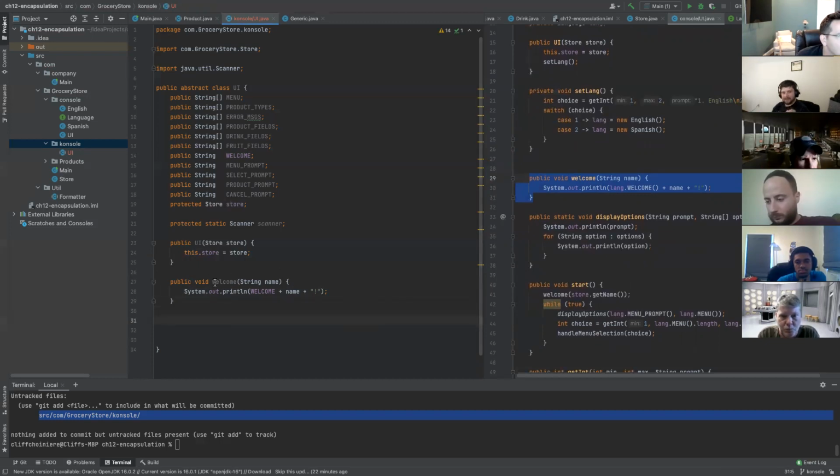Note that I'm not making these methods abstract. Why not? Because the interface is going to take care of it? Yes and no. The main reason I'm not making these abstract is because I don't need the child class to change these, or to define them.